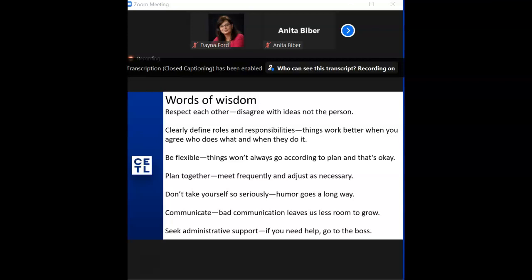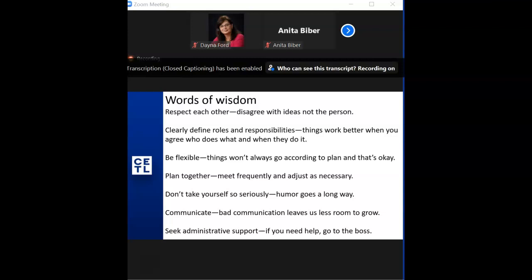Make sure you're clearly defining roles and responsibilities. I know you're in charge of the 1301 class and I'm in charge of the developmental class, but what do you need me to do in my developmental class so that the students perform? And sometimes it goes up to giving up that power of I know what's best. Let the teacher who's giving them their official transcript grade give you some ideas and be willing to let them be your guide as to what you do.